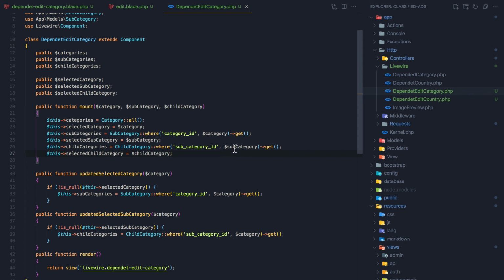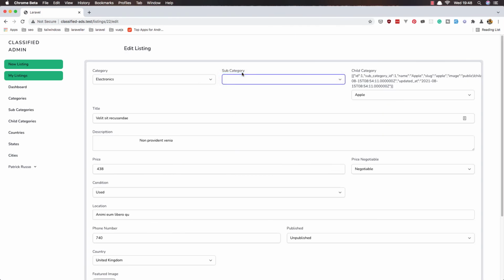Where subcategory ID get. So if I select now, again we have only one. I'm going to fix this and see you in the next one, friends.